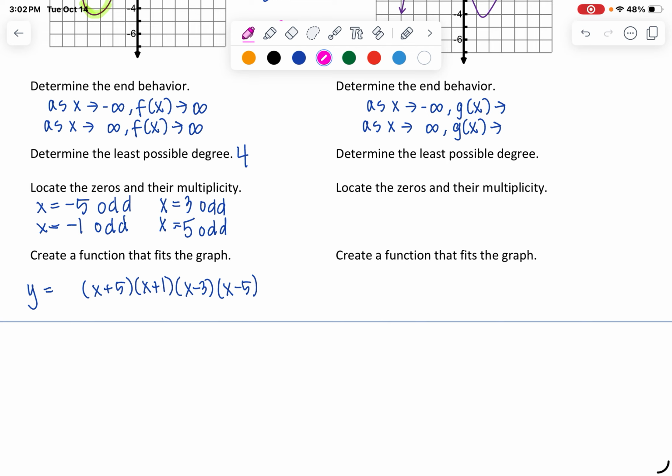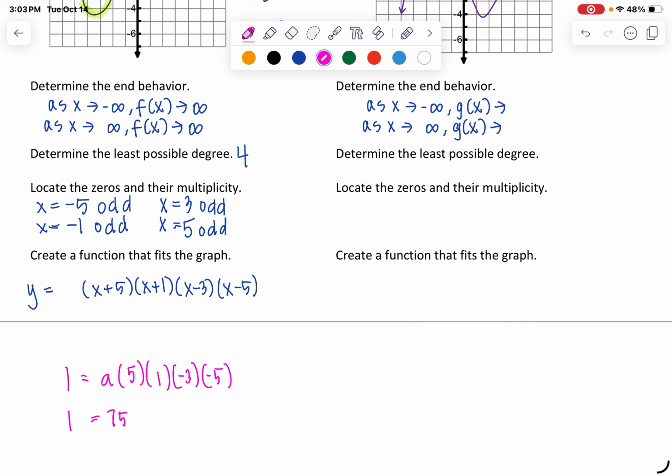When I plug in 0 into this equation, I have to get 1, okay? So let's plug in 0 and see if we get 1. So we have 4 places we have to plug in 0. Here, 1, 2, 3, 4. And I have to see if it's equal to 1. So if I plug in 0 here, I get 5. If I plug in 0 here, I get 1. If I plug in 0 here, I get negative 3. If I plug in 0 here, I get negative 5. That is 5 times 5 is 25 times 3 is 75. Positive, positive is still 75. So I get 75 is equal to 1, which is not true.